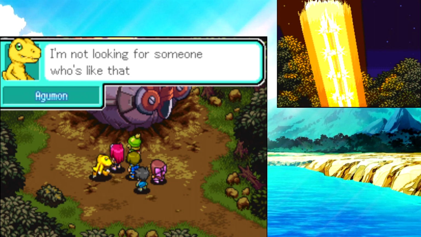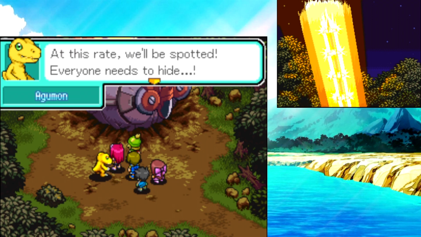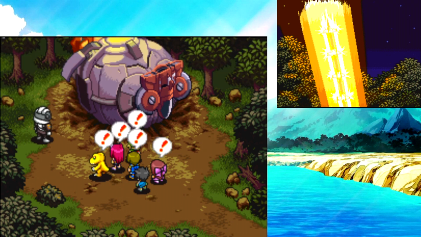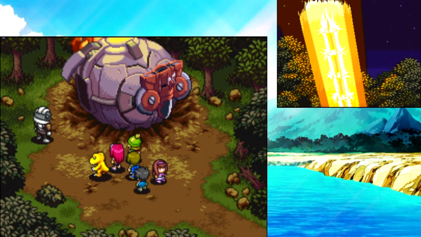I love Freddie Mercury. What are you talking about, dinosaur? His name is now Dinosaur. I'm not looking for someone who's like that. How about we leave the details for later? At this rate, we'll be spotted. Everybody needs to hide. Oh no, it's a guy with a helmet. Then we should probably run, shouldn't we?